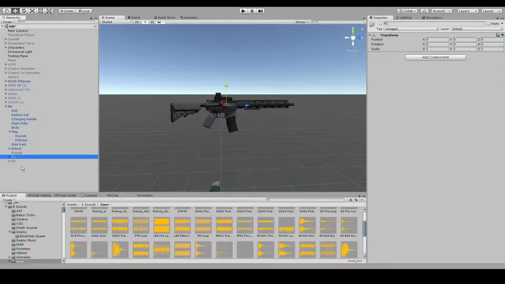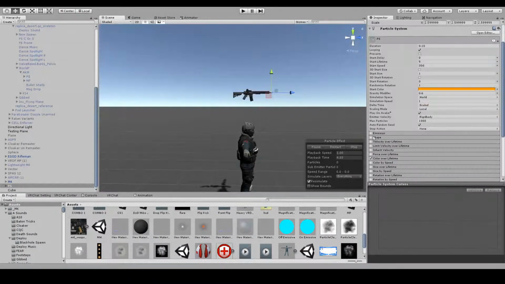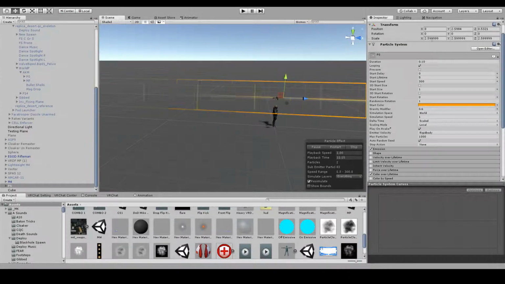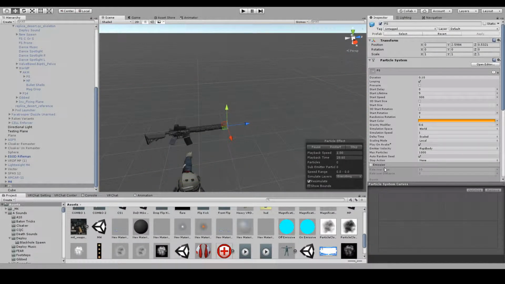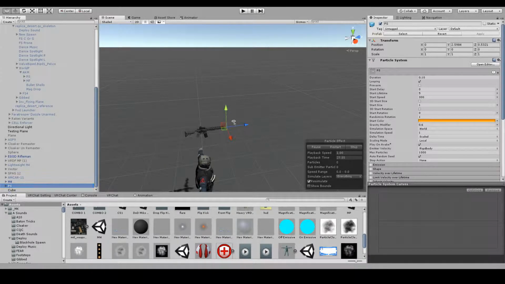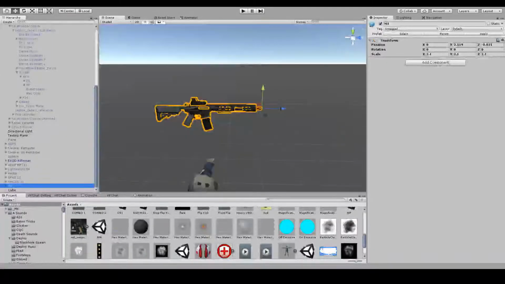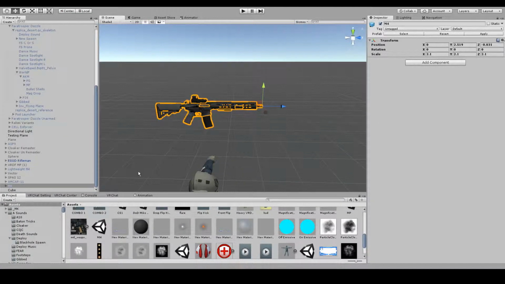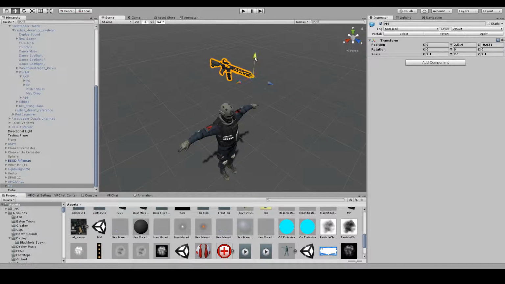It should look like this. From here, what you want to do is put world particles on the gun barrel or wherever the particles come out of. So everything from the bullets to the muzzle flashes, the bullet shells, make sure they're all in position where they should be on the gun.